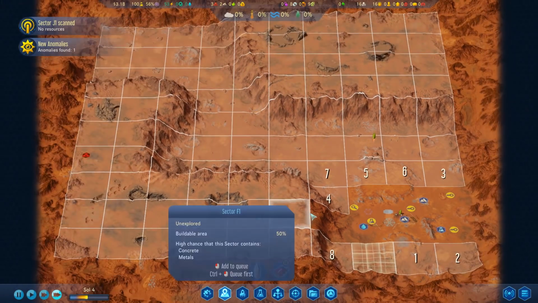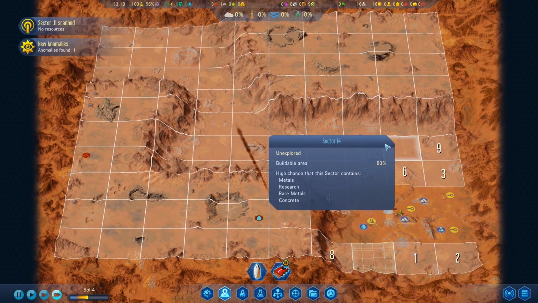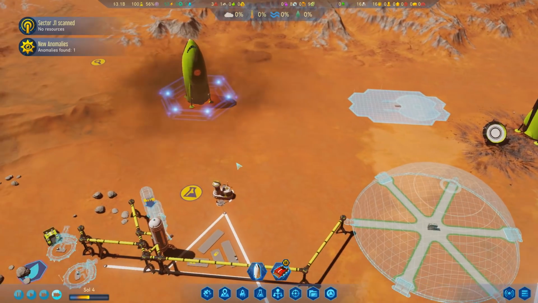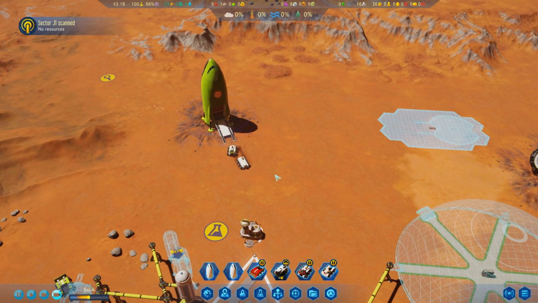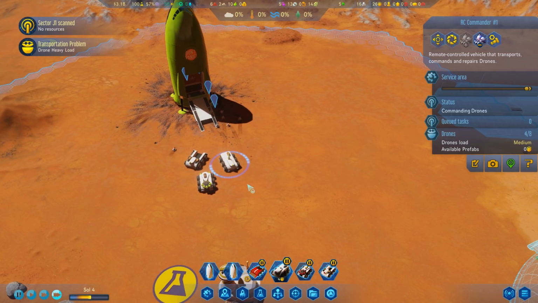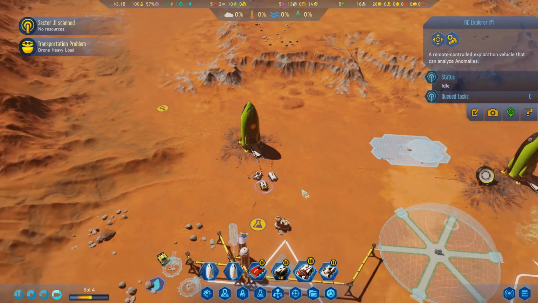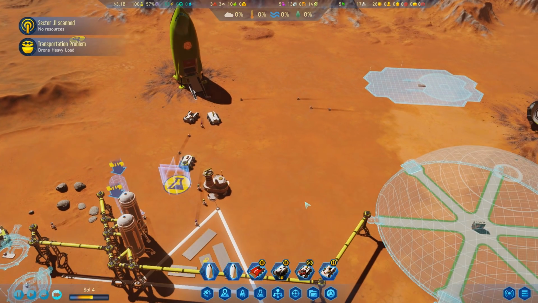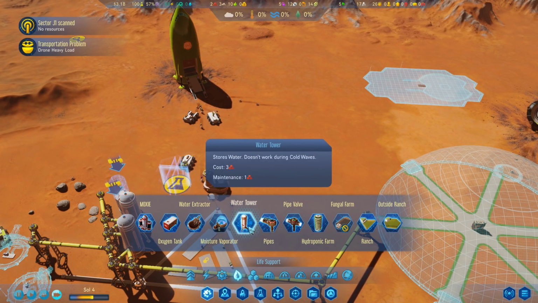By the way, we should be checking more sectors now. Well, actually they're all in the queue. Okay, once we've done this, great. So now the good thing is we have the RC commander, which is awesome. We have the explorer, and he can now go and explore this area, which is awesome, because this is what we were missing for quite a while.